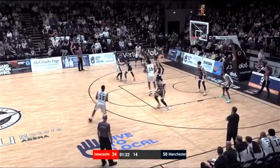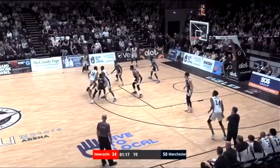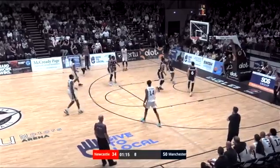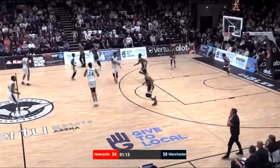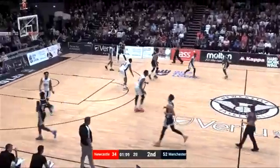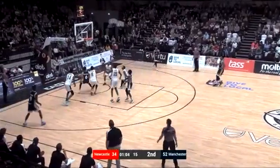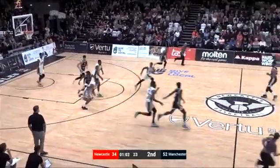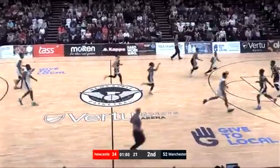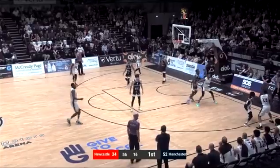Armstrong drives. Back out to McKnight. McKnight up for two and in for two. This guy can stroke a ball. Looks very smooth, very smooth indeed. Ubantu at the other end. Long floater off the glass, doesn't make it. And it's McKnight who's up for the rebound. Lovely pass to Armstrong. Armstrong finds him back in the corner.